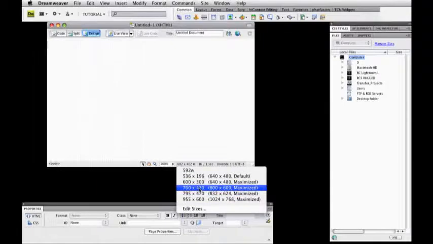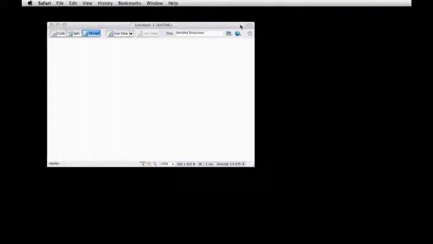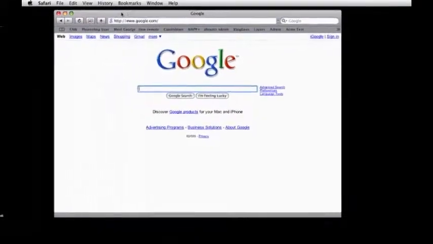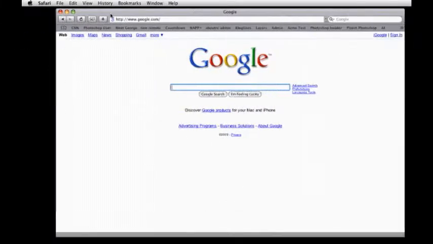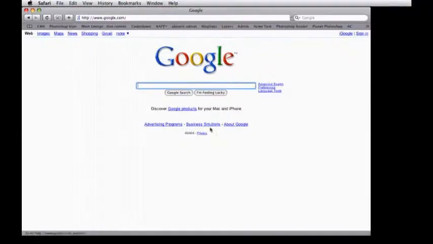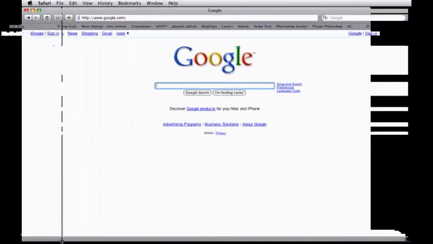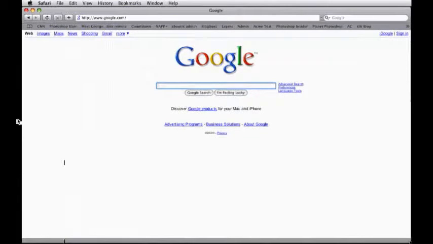I'll go ahead and I'll close the file because we don't need it now, and I'll bring up a browser. Now let's just say that you were looking at this at full screen. Right, I'm just going to go ahead and drag this out. Let's just say for argument's sake that this entire screen that you see here is 1024 by 768. Now, if that were the case, that means that this web page maximized at 1024 by 768 from the top here to about this is using up specific amounts of space, right?